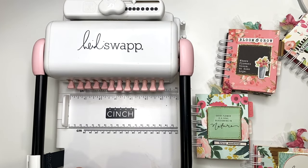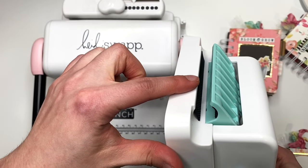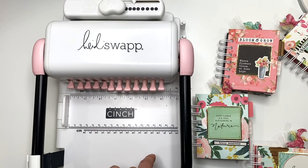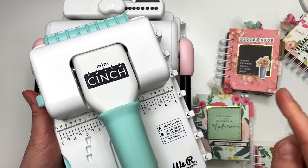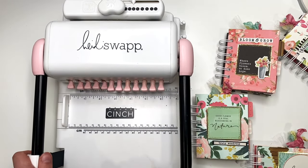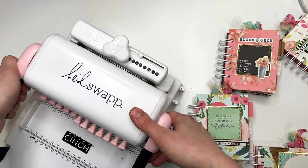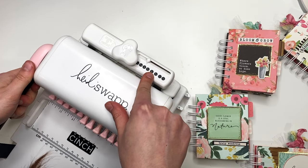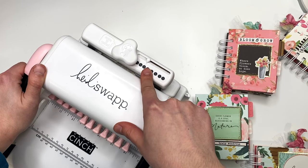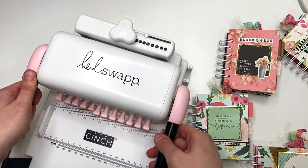So the other thing, this one, I think you could only use 3/4 of an inch wire. I use 1 inch wires. And so I punch everything out for the 3x4 notebooks with the mini Cinch. And then I cinch bind it with the large Cinch here in the back. So this, I have it set to 1 inch. It also does 1 1/8 and 1 1/4, though finding any wire bigger than 1 inch is kind of hard. It goes up to 1 1/4, but you can't find it that often.